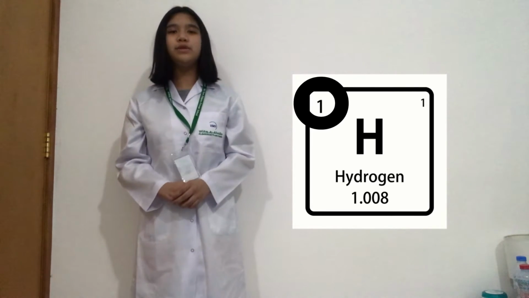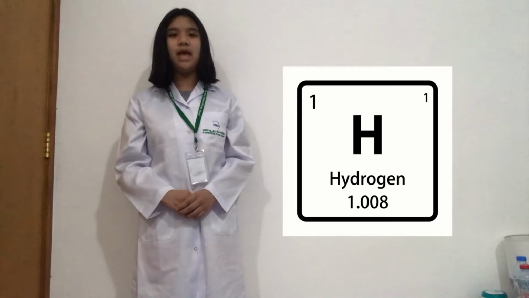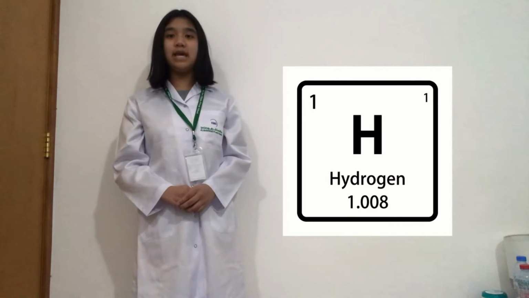So how are elements denoted? We'll be using hydrogen for this. The atomic number of an element is equal to the number of protons in an atom. It defines the element, and in this case it is number 1. The 1 or 2 letters refer to the nuclear symbol, and in this case it is the letter H. It also has an atomic weight. For this case, it is 1.008.